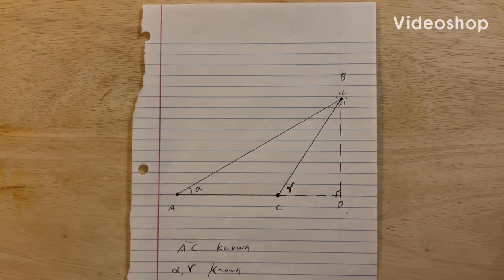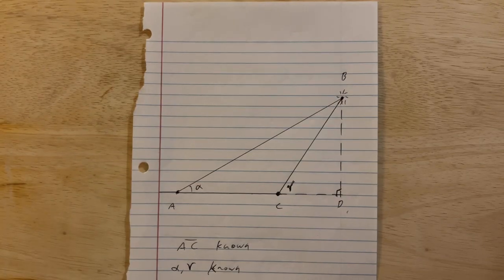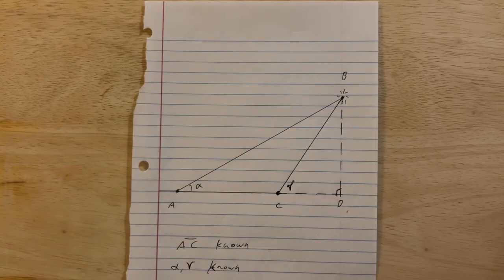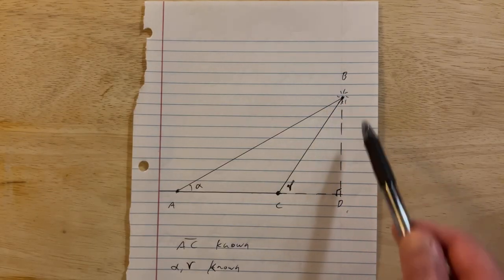Here's a geometry slash trig puzzle that was kind of fun to solve. I had a lot of fun trying to figure this out. You could think of it as just a simple geometry problem, or you could think of it as a fun outdoorsy puzzle. You could use this if you ever need to get the height of something or the distance to something. So here we have line segment BD.